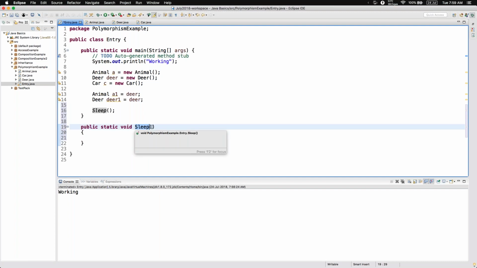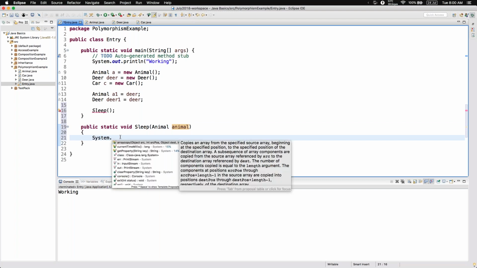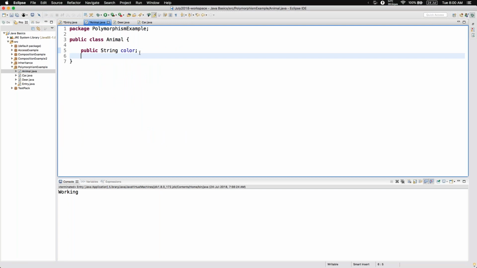For the sleep, if I take animal, okay, and say animal, now I can say system dot out dot print animal sleeping, okay. And let me say animal has another property, maybe let's make it public string name, okay.